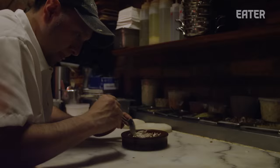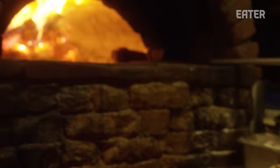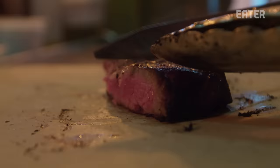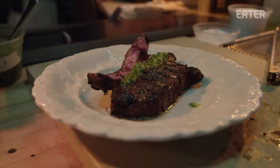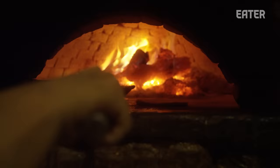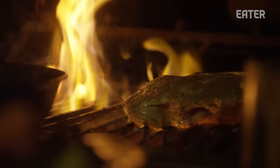We're just getting ready to go — everyone's set, everyone's good to go. We're going to start getting our first wave of tickets pretty soon. Fire pig. We all have primal beings in us. Cavemen were eating the same way we're looking at right now — killing animals, putting them on a stick, making a fire and roasting it over the fire. Maybe you've got vegetables and bread for lobster. I think it awakens this primal energy that we all have. When you walk through those doors and just see this chasm of wood burning, animals roasting, and you smell these smells, you're literally transported out of New York for the couple of hours that you're here. That's pretty fun.